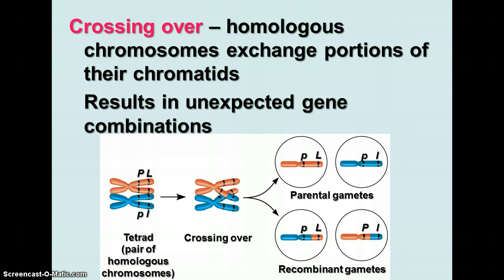When the tetrad forms, when the two homologous chromosomes pair up, portions of the chromatids can cross over and exchange portions between them. So you'll end up with several different kinds of gametes. This is important because this is what leads to a lot of the genetic variability that we have within species, because you end up with different combinations of characteristics than you normally would have if there were no crossing over.